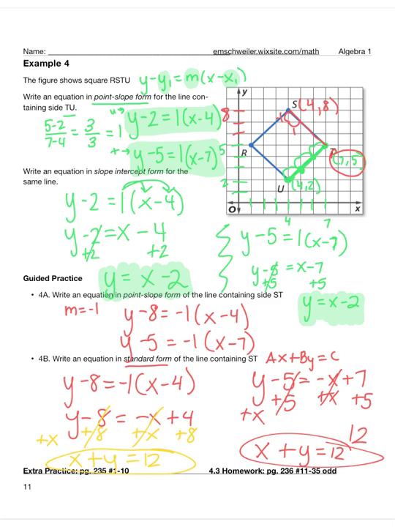And then same for the guided practice, the first one, for 4A. You don't need to give me both of those. You would only have to give me one. So that is everything you need to know for lesson 4.3. I would recommend going to make note cards for the other formulas that you have to memorize. That way you can just study them every now and then.